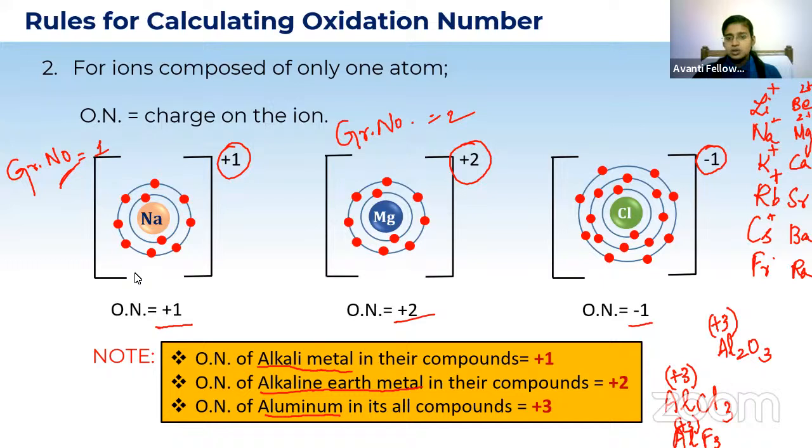Yes. So this is enough for today. We do have some more rules. Totally we have 6 to 7 rules, so the remaining rules I will discuss in the next class. We have studied the classical concept, electron transfer concept, electron transfer reactions, and the definition for oxidation number. And out of the set of rules, 2 rules have been discussed today, which are used to find out the oxidation number.